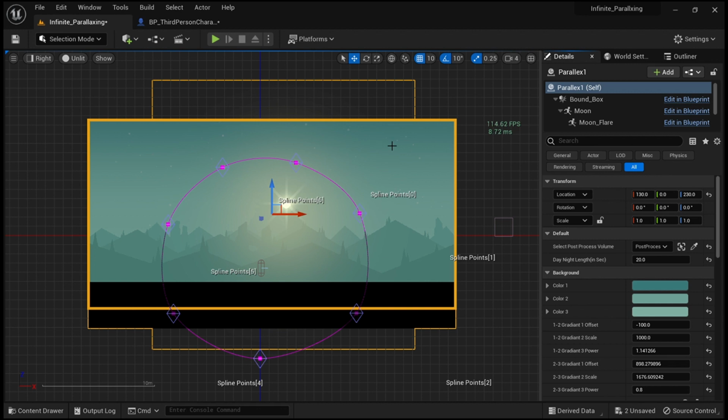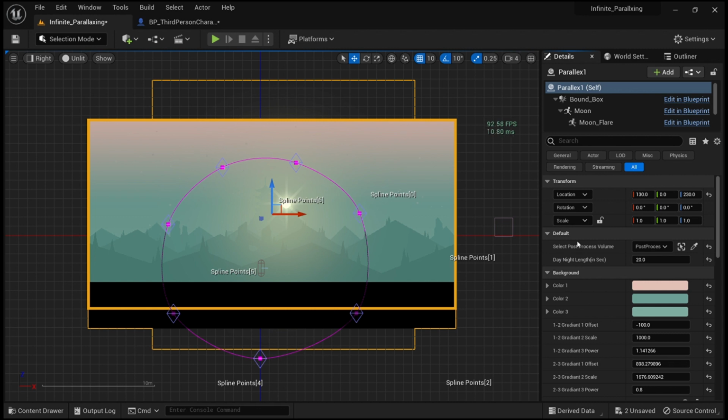So coming to the background, these three colors are the gradient for your background. I've created this asset in such a way that you can have your background anyhow you want dynamically, because I wanted to change the colors of my background dynamically.